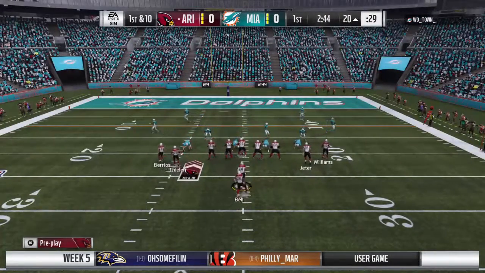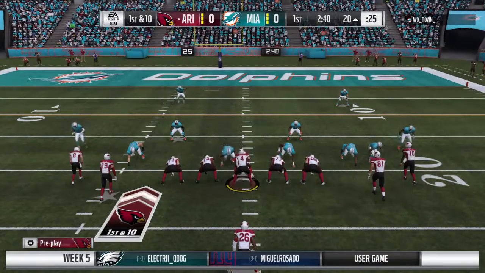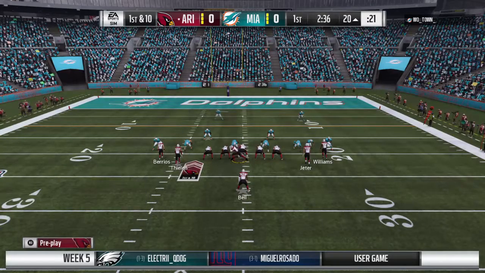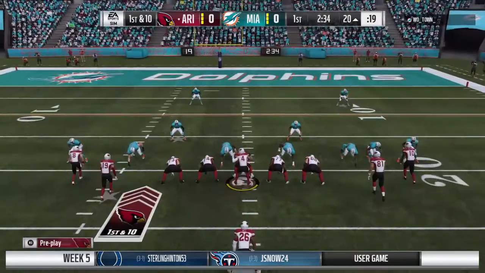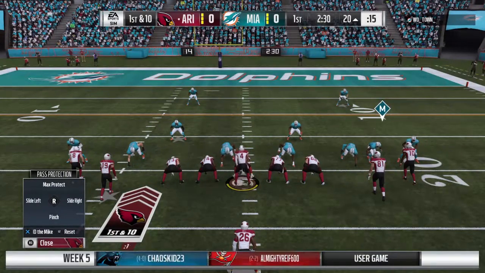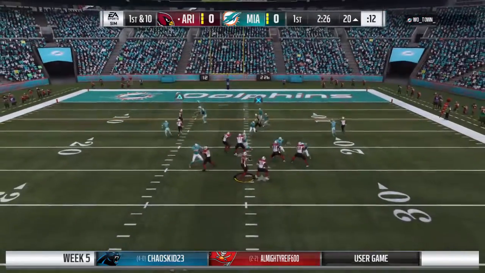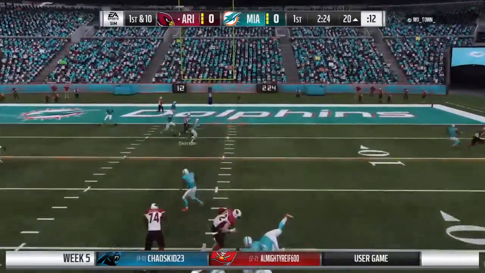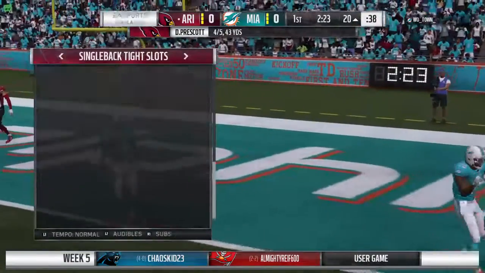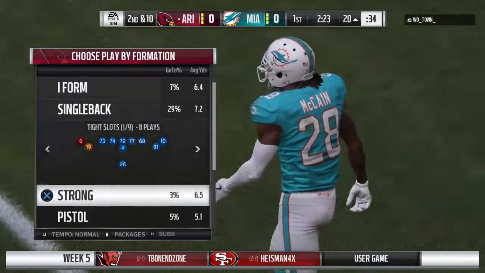Here we go, 46. Here we go, 48. 47. 26. From the red zone now, Prescott. And that is incomplete. Coverage that time by Bobby McCain. That his first incompletion after a 4-for-4 start.